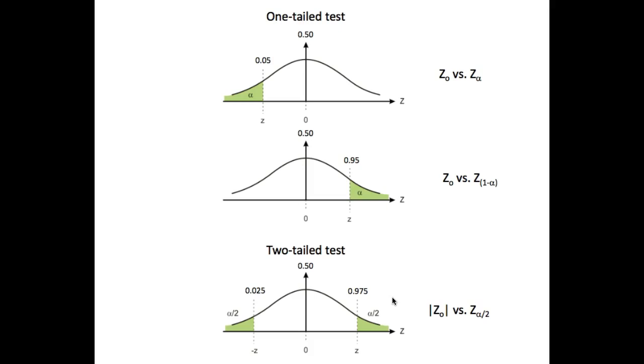Let's say our z-score for our sample of interest is 0.2. So that would be about right here. So if we are doing this particular test, we say, okay, 0.2 is right here, and that is inside of our distribution, our null distribution right here. And so we're okay. That's part of our null distribution. We cannot reject the null because our 0.2 is greater than 0.05, and we are only concerned if it is less than. We don't care if it's greater than. If it's greater than, null hypothesis works.